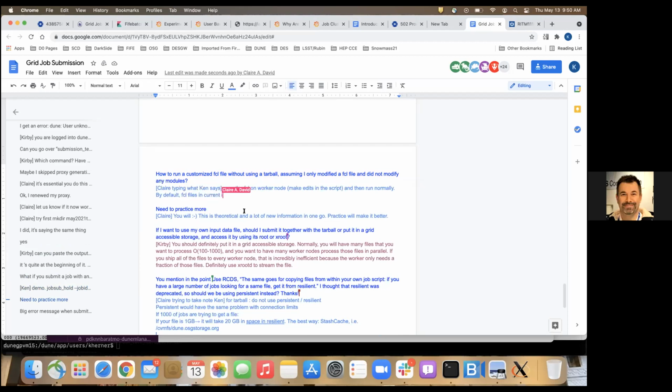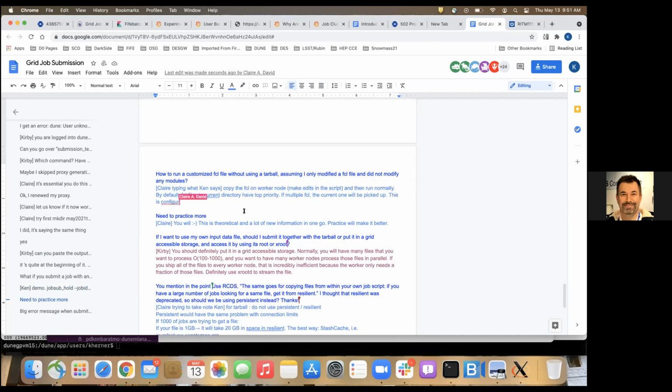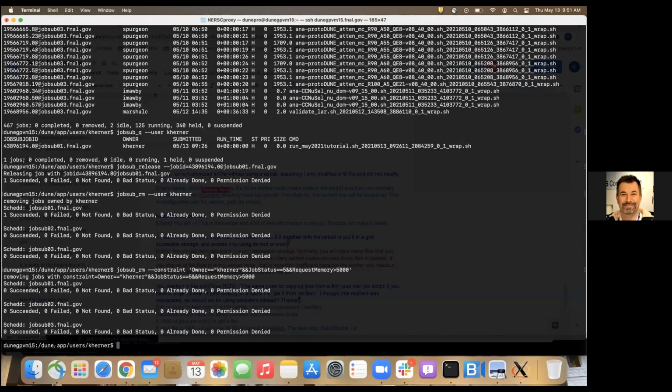So if you have multiple fickles of the same name in different directories, it should pick up the current one first. That is configurable with an environment variable that sets the order where everything looks, and by default it is the current directory.